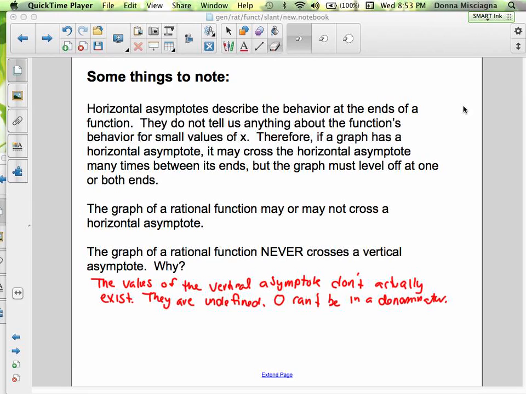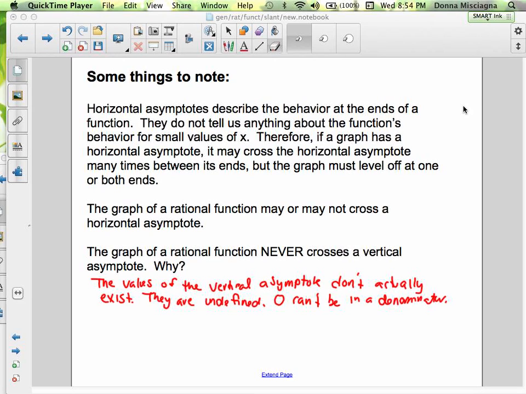Welcome. So let's do a little review, and we'll look at some of the steps for graphing a rational function. I have the function graphed. I chose this one just to kind of review finding slant asymptote, finding x-intercepts, and then finding domain and range. Some things to note, though.